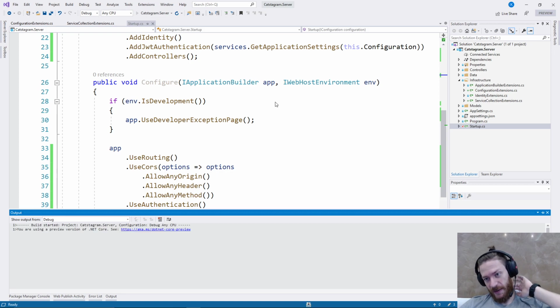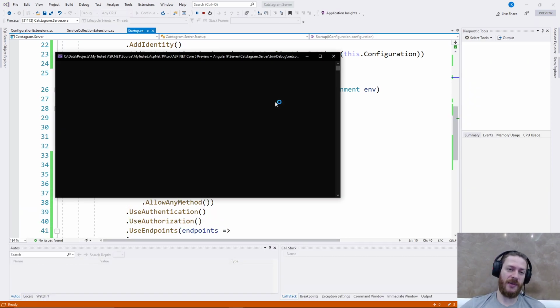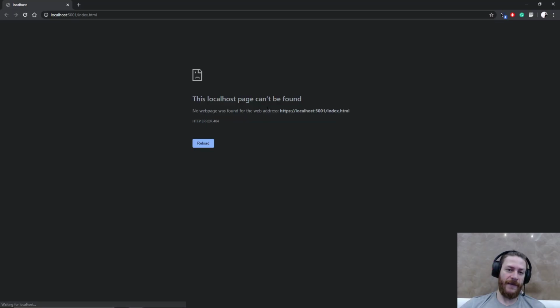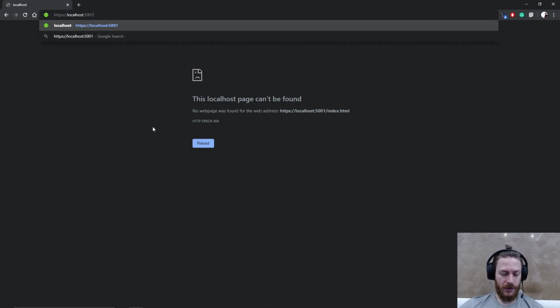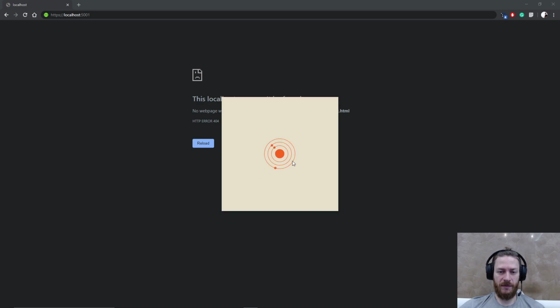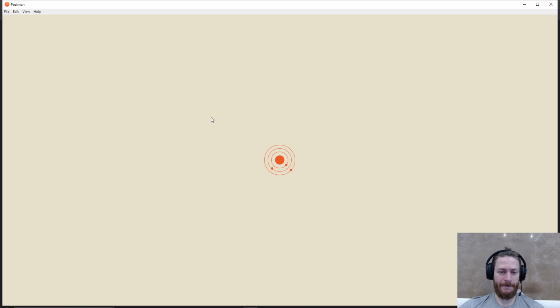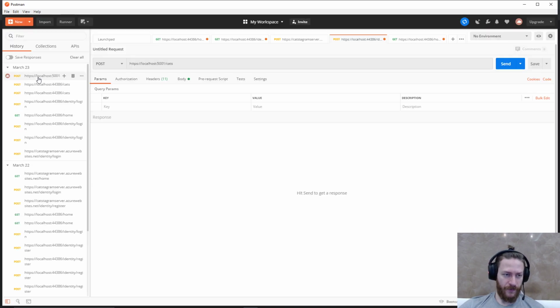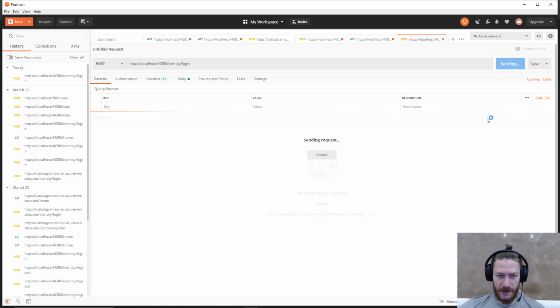Let's run the app to make sure that it's working correctly, because I moved quite a lot of stuff. Localhost, I don't want index. What I need to try now is to make a Postman request. Let's try to log in, sending a request.